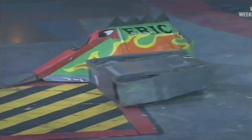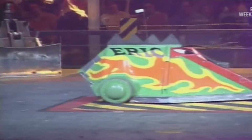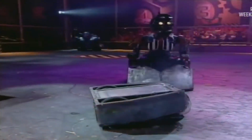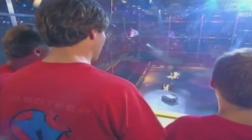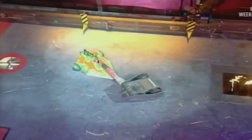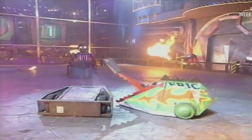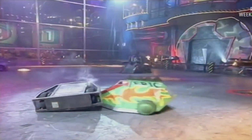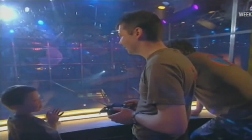Are the wheels locked there together? Well, looks like some weird dancing routine between the two of them. Small Talk backs away and stops. And stops, and Small Talk is immobilised, I believe. Eric insensibly looks on. There is smoke coming from Small Talk. The two motors on fire again. The special cooling system hasn't worked. Exactly the same thing's happened to Small Talk as it happened in the last series.